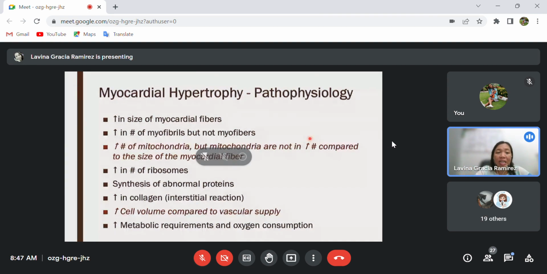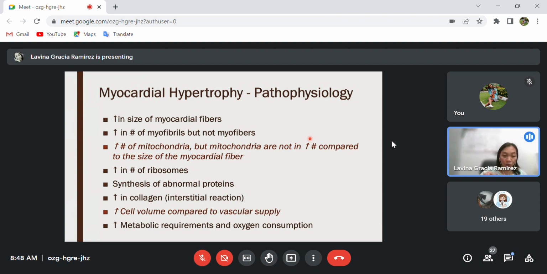Another, there's an increase in the number of ribosomes. Why? So kailangan niya ng protein. Okay, so especially nag-increase siya ng mga fibril. So kailangan niya ng mga protein for contractions, the actin, the myosin. Okay, synthesis of normal proteins can be expected, lalo na kapag ito ay long term. Okay, so hypertrophy. At na yung possible origination of pathology. Okay, so pwede na yung mag-lead. Okay, so pag nagkaroon ng mga lesions found, so ito yung pwede niyang pag-startan.